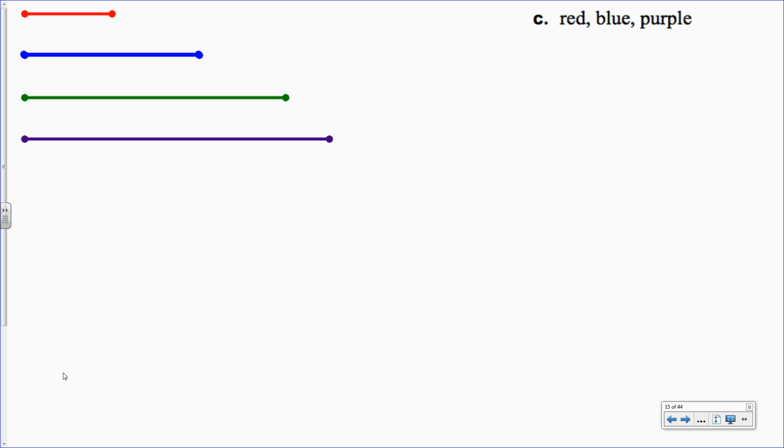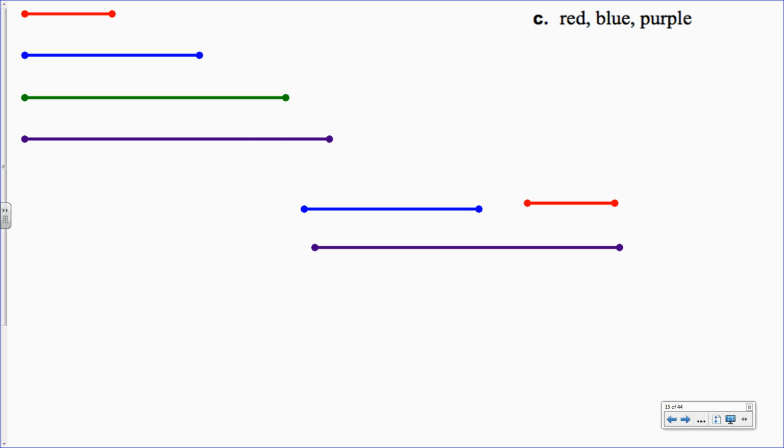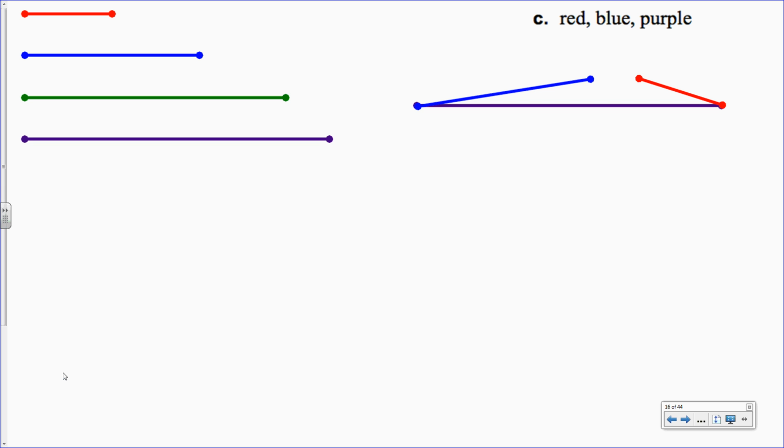So now I want to look at the red, blue, and purple. So we'll take our purple again, and this time we're going to do a blue, and we're going to do a red. And I want you to look at this one really closely. Do you think I can create a triangle with those? If I were to connect the ends, they're not going to reach. So I can't create a triangle. Now just remembering the lengths, this one was 7, this was 2, and this was 4. Well, 2 plus 4 is 6. So if the two smaller ones aren't long enough, it won't make a triangle. It has to be longer than the bottom one.